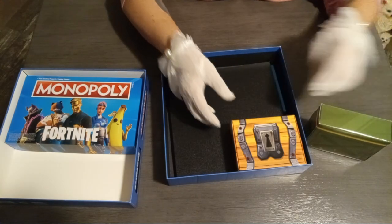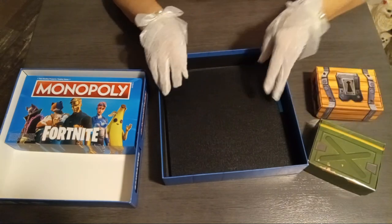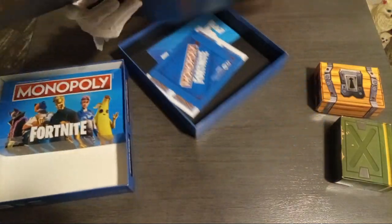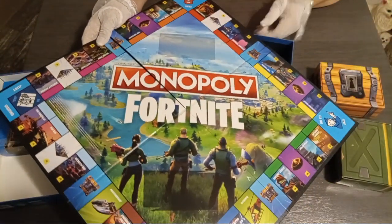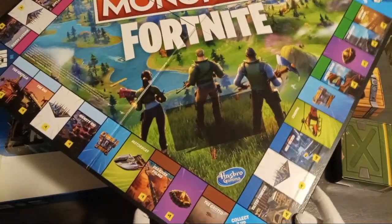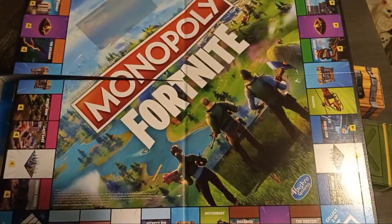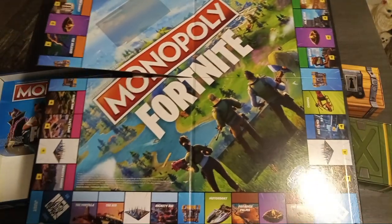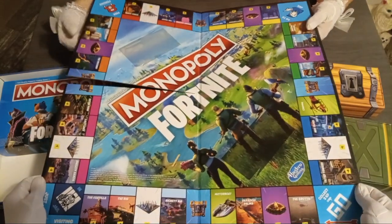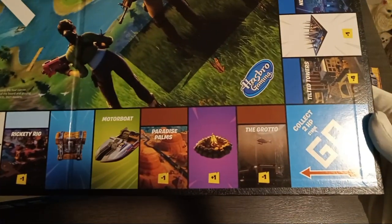Well, let's see what the board looks like, and then we'll get into these little boxes here. Whoops, here we go. Boy, look at that. Very impressive. Oh, I can't believe it. They actually did a good job with it. Nice colors. I like it. Here, put it down some so that we can show the whole board first. And then we'll show our streets here.